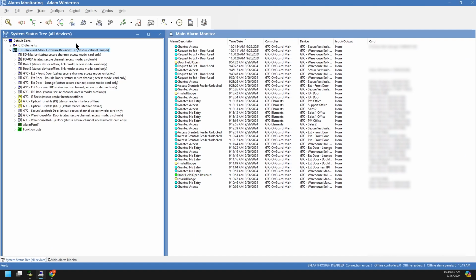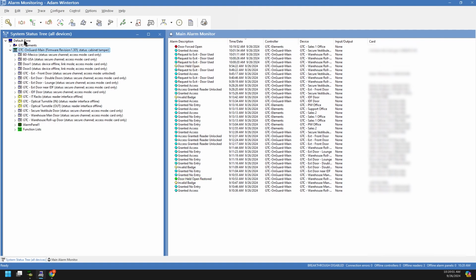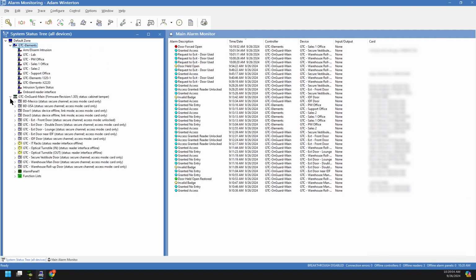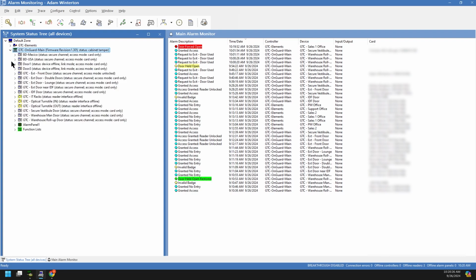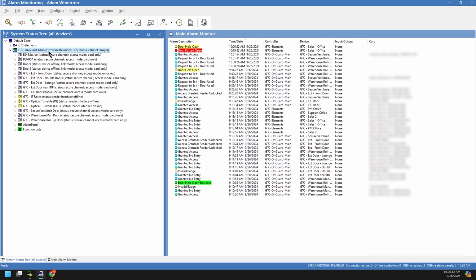In alarm monitoring, this is the default view that typically comes up. You can create and modify and do your own. On the left-hand side, we have a system tree. This tree is telling us how all of our doors and everything are organized in terms of an OnGuard hardware structure. So I have 13 or so doors that are all connected to a single controller. If you have multiple controllers, you would see multiple of this line item just in the list like so, and you can expand each one to see the doors that are associated with that particular controller.